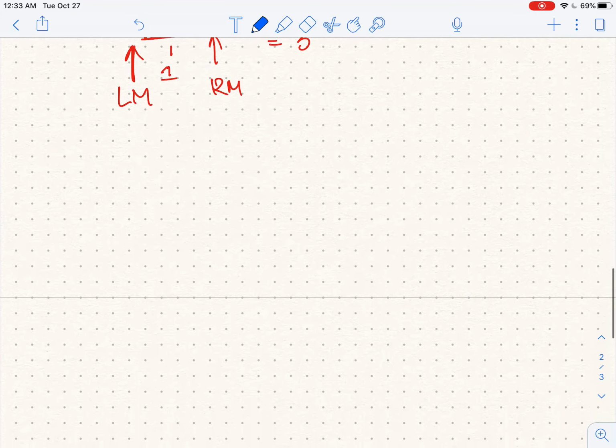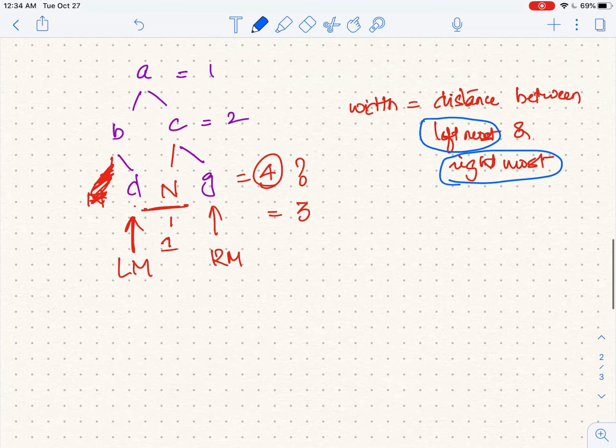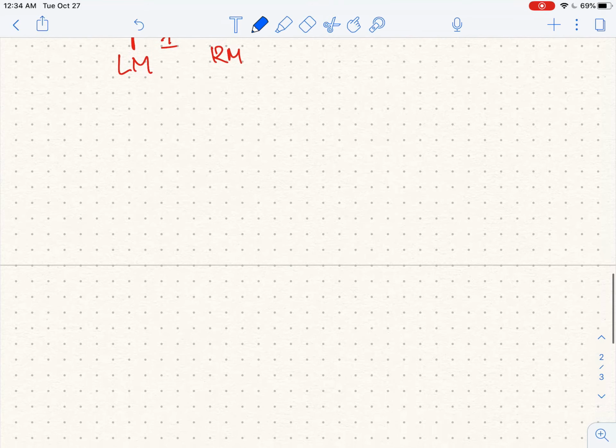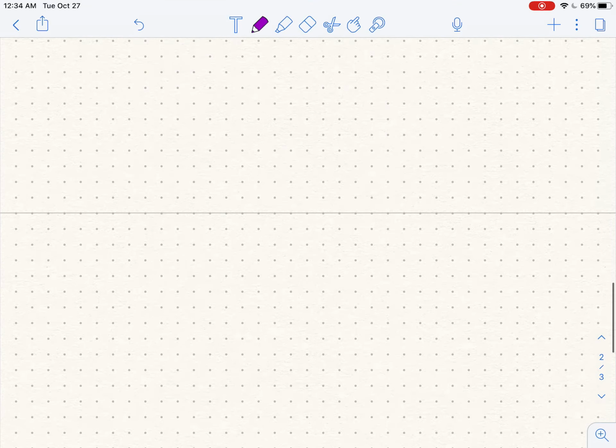So I got this idea fairly quickly to actually determine this leftmost and rightmost, but the devil is in the details, right? So let me draw this again. Let me draw a complete full binary tree.